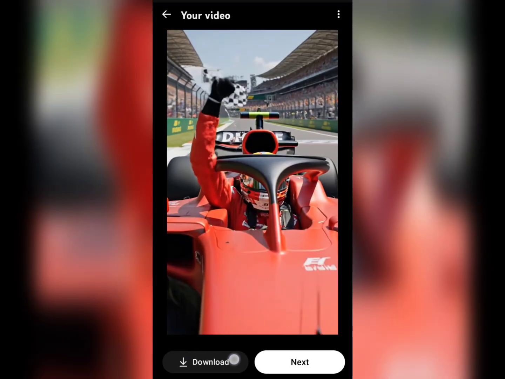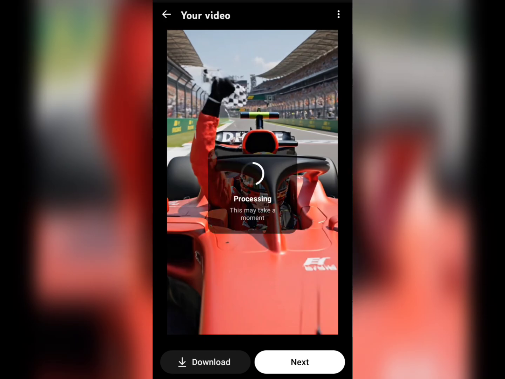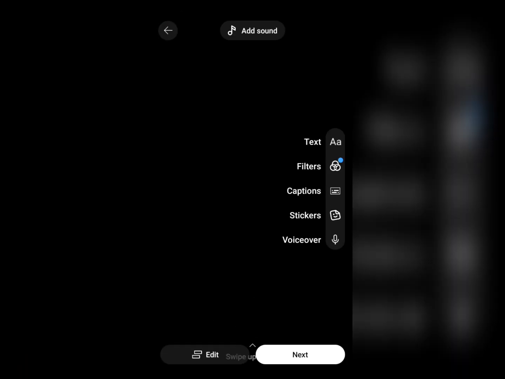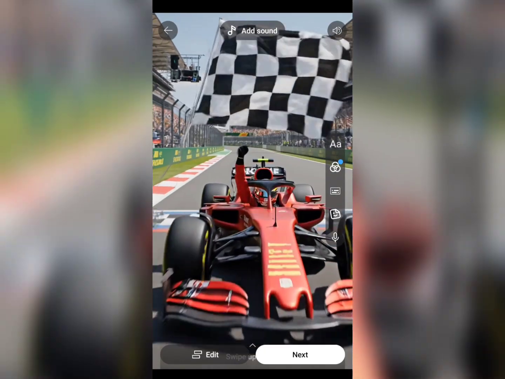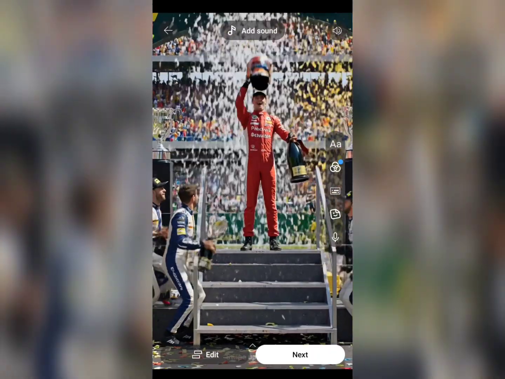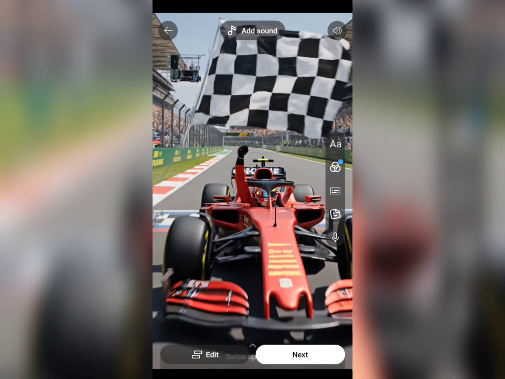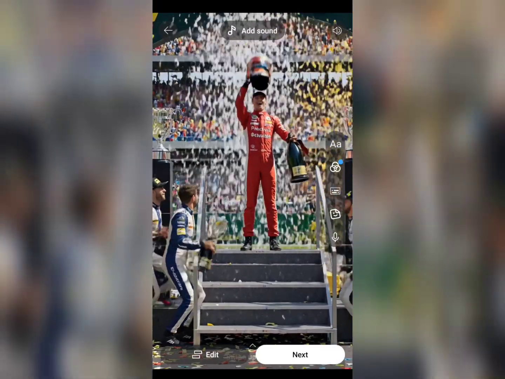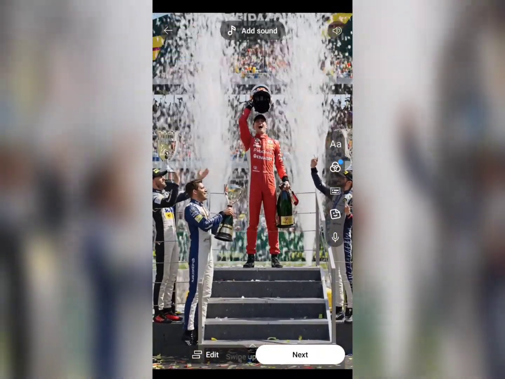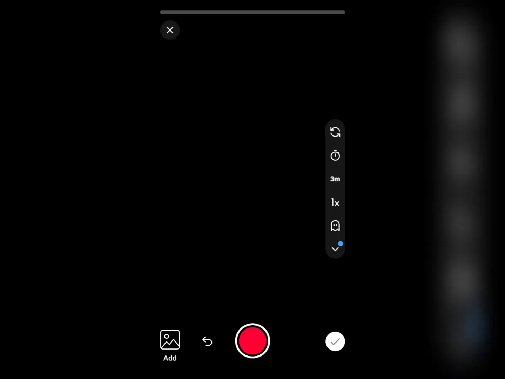I can go ahead and download the video as well. As you can see here, the top option, nothing much, just some presets. But once the video is finished, you can save it to your gallery very easily. And if you tap on the next option, you'll be able to create a post of that video that you have created to YouTube. You just get redirected to the YouTube posting section, as you can see here. Nothing much, and you'll be able to edit it to your liking. Yeah, that's pretty much it.